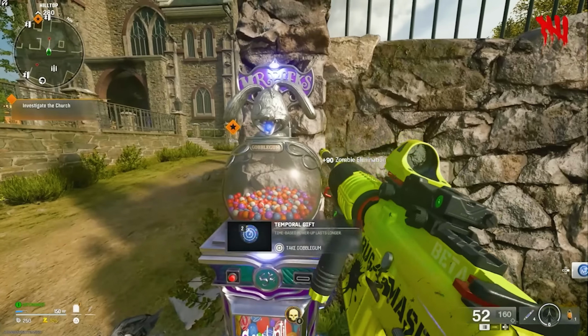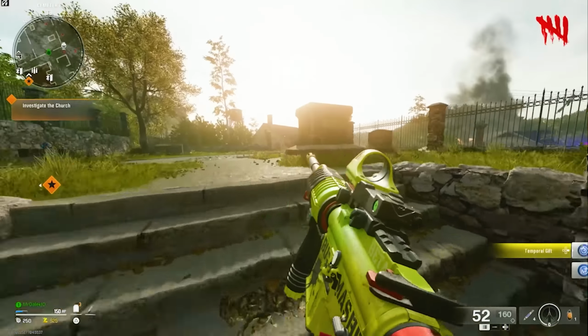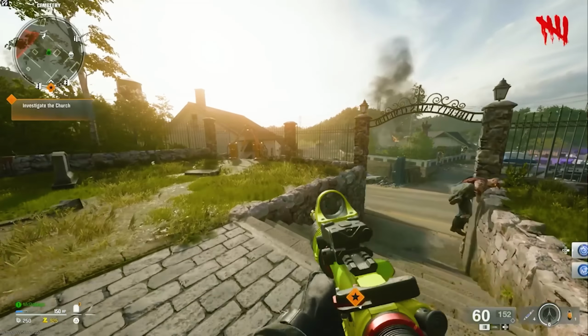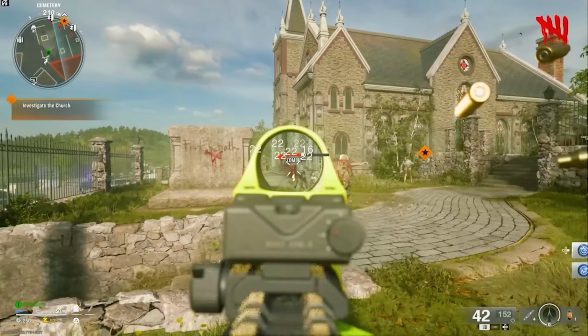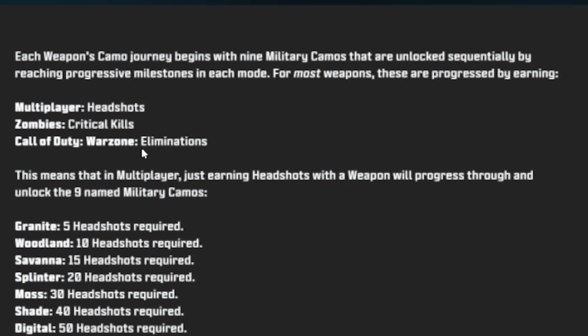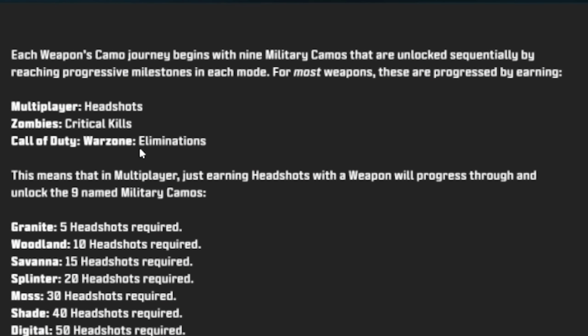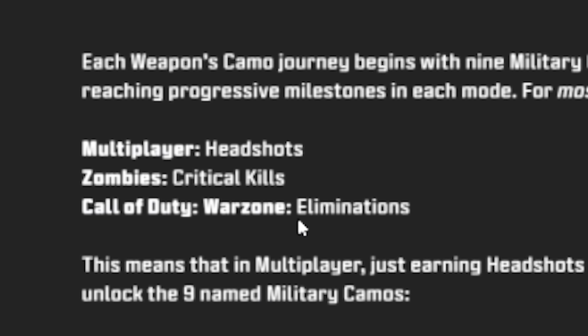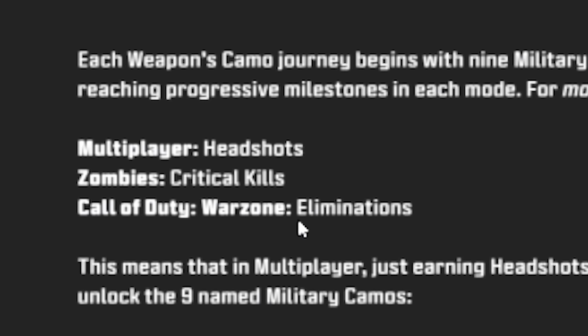Now, when it comes to zombies in Warzone, this system's going to be almost identical. The only thing that's going to change are the camos. There's going to be 9 different military camos. These are going to look different. The special camos are going to look different, and the mastery camos are going to look different. Also, what you have to do to unlock the military camos are going to be slightly different as well. So in MP, you've got to get 100 headshots. In zombies, you've got to get critical kills, and in Warzone, you just have to get eliminations.